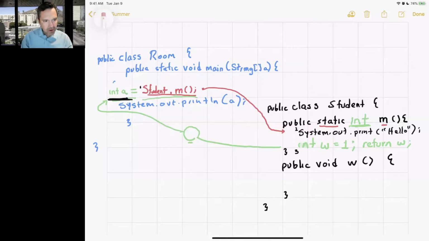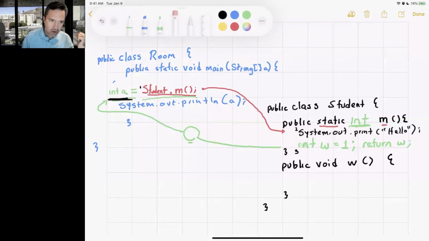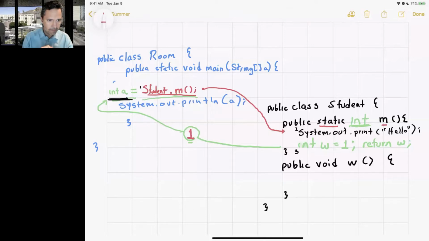Following my example of the ball, what I am returning, and this is important, is the number 1. But it's w, and you're using w.